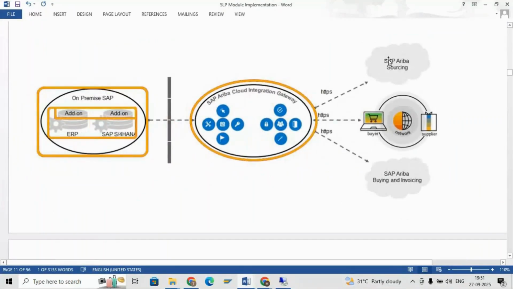So Ariba upstream is Ariba sourcing. It is integrated via CIG to the on-premise S4 system. So the data will be flowing from one system to the other through standard integration. There is no customization here. We have a standard interface. It will work and it is bi-directional integration. There is no one way. So if I update supplier data from Ariba upstream in supplier management, as well as if I change the business partner in S4, it will also replicate in Ariba. So this is bi-directional integration using a standard interface.